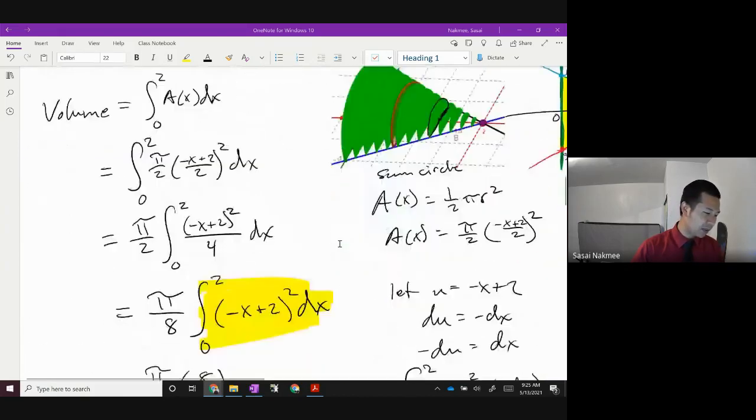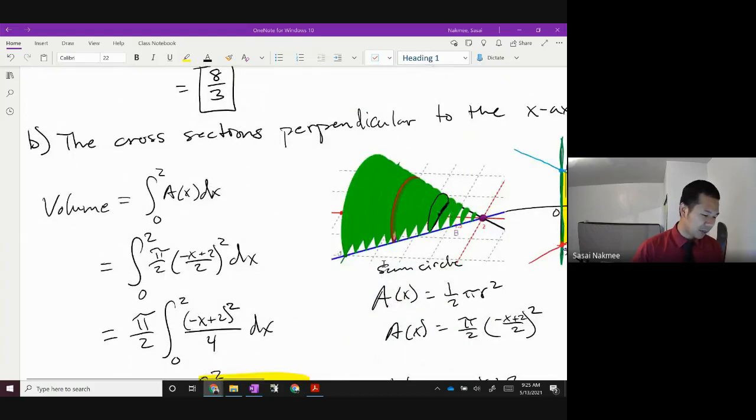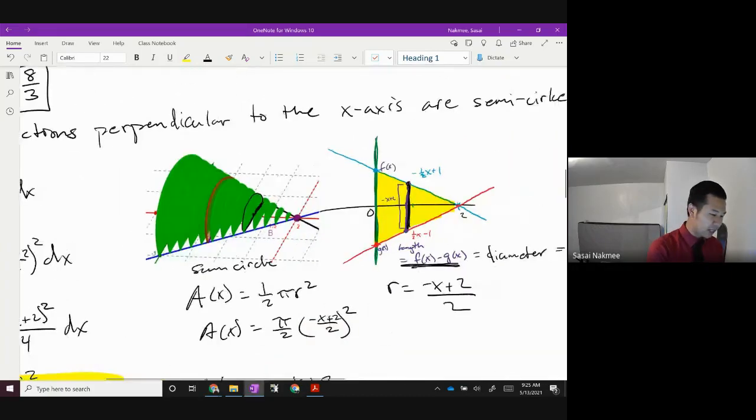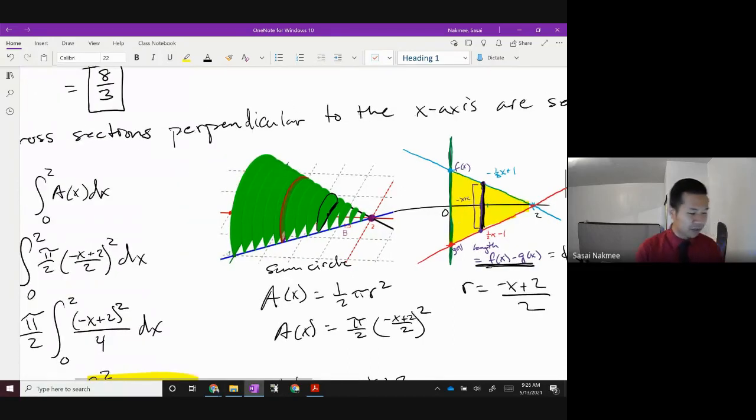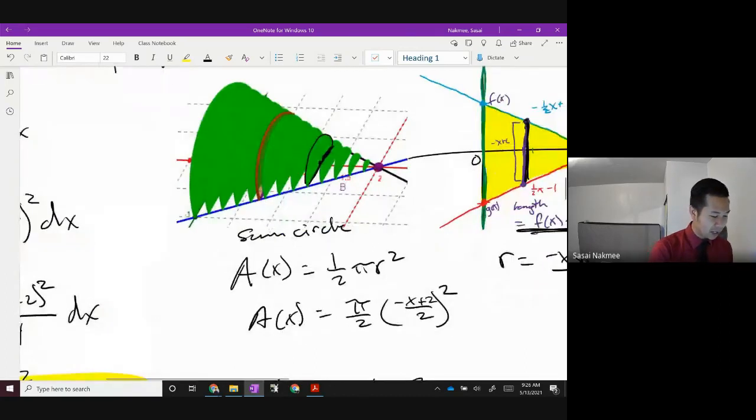Then we talked about a semicircle. If that was a semicircle, that means the length here was no longer a side, but in this particular case, it was the diameter. So we had to divide that by 2 to get the radius, because the area of a circle is pi r squared, and to make it a semicircle, we just took half of that. That's where that comes into play.